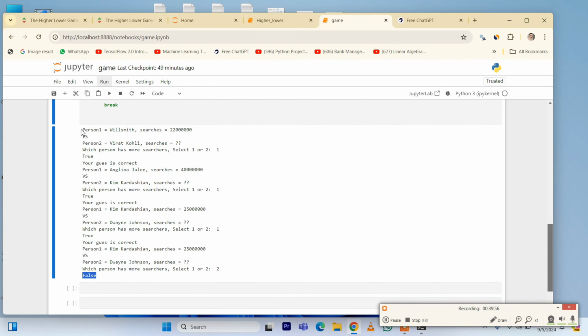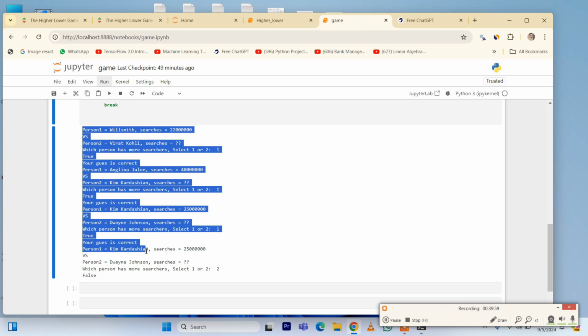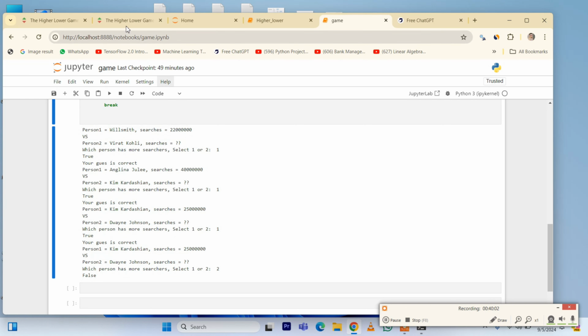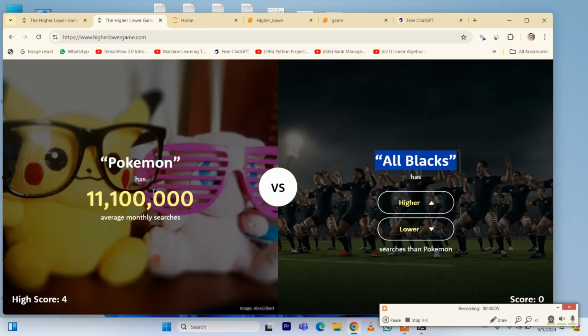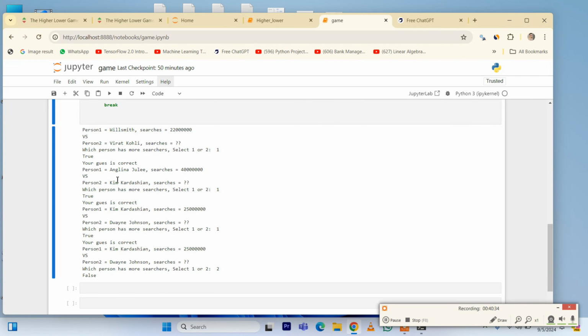But now we have to explore the output. When we play this game, we understand if our guess is correct, player 2 become player 1 irrespective of higher value or lower value. If guess is correct, we have to change player 2 to player 1 and select player 2 again. But in our game, you can see here, we have selected person 1 randomly and then person 2 randomly.